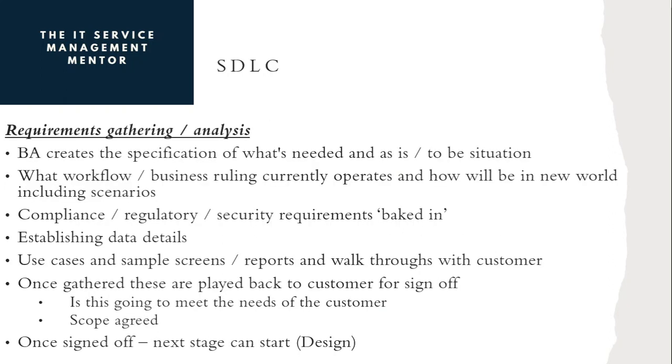Requirements gathering and analysis, so the BAs create the specification of what is needed: what's the as-is situation, what's the to-be situation, what the workflows and the business rules look like, how it currently operates, and how it's going to look in the new world. Maybe including some scenarios in there, taking into consideration compliance, regulatory and security elements. Perhaps there's a Sarbanes-Oxley element to this, for example, that needs to be baked in.